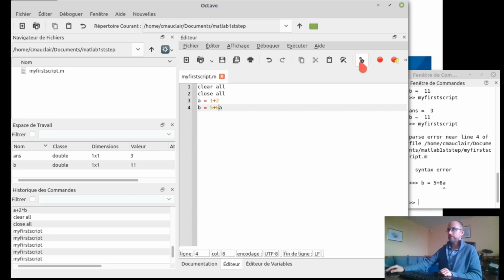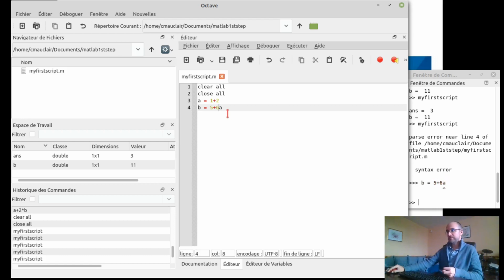So let's execute that, and MATLAB says, okay, there's an error, and not only is there an error, but it indicates where it is. It's near line 4 of my file, myfirstscript.m. So it's really indicating where the problem is. And sometimes, and we're lucky, there is even an indication of exactly where it is.